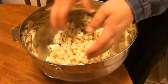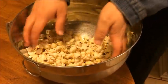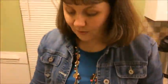Believe it or not, it's going to have a buttery flavor without adding any butter. So go against all of the things that are in your heart and don't add butter. That's not what you want with this. The oil, the salt, and the garlic powder just give it a little flavor, and it's going to taste really, really good. So this is what I do. I just take my hands and kind of stir it up. And that's it. That's all that you do to make homemade popcorn. It is so simple, and it's really crisp.